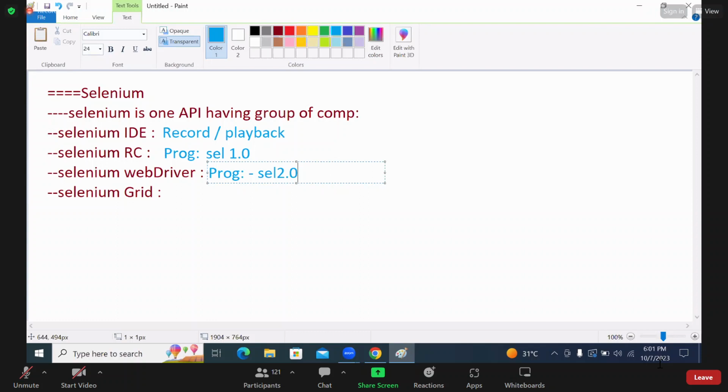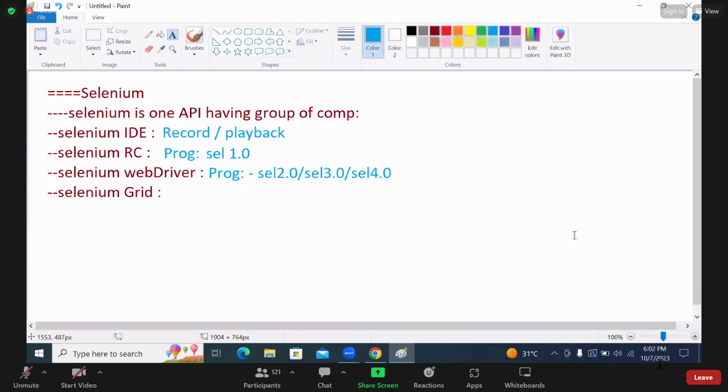From Selenium 2, it has been updated with Selenium 3. And recently, the current market is working with Selenium 4. In Selenium 4, we got 4.0, 4.1, 4.2, 4.3.